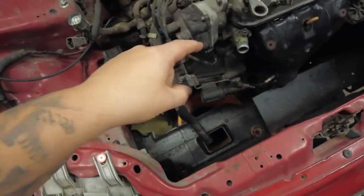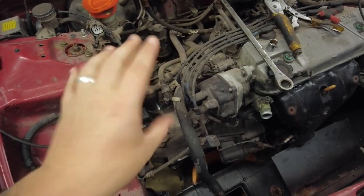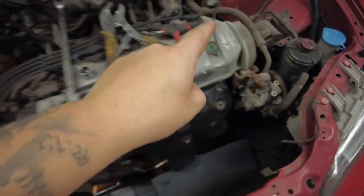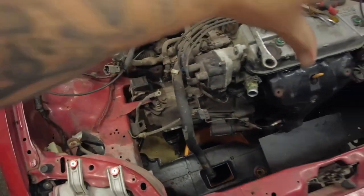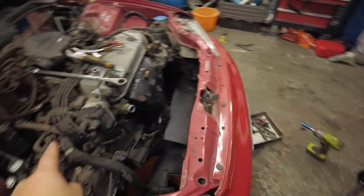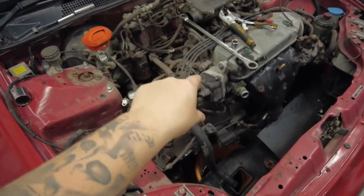The manifold is disconnected, and the gear linkage I just need to take off. There's a pin in it that's an absolute nightmare to get out, but I'll get that done now. And then just to disconnect the power steering and any other hoses that are connected to the engine, then I can take out the back mount, connect it up to the engine hoist that I have here ready to rock and roll, and then try to get this engine out. So I'm going to rock on disconnecting all that stuff now.